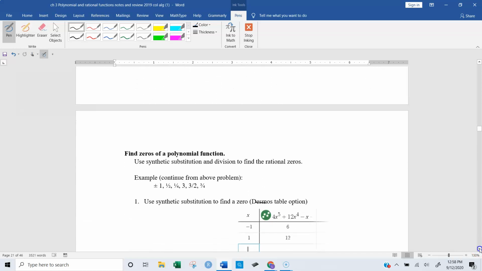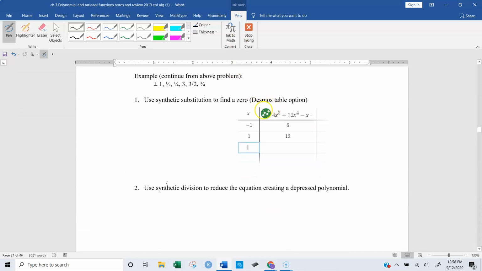So let's do this first one a little bit together. If you have a table on your calculator, that works best. You just hit table mode and type in your equation. If you don't, you can download one, and there's a table mode on there that you can type in and it will tell you what the answers are. Or you can use your calculator and just keep changing out the numbers, putting parentheses where the x's are. So we plug in -1, it is 6; 1 is 12; then we go to 0.5, and 0.5 and -0.5 are also not 0. And then we keep moving and we finally come up with -3 as 0. So I know my first zero is -3.